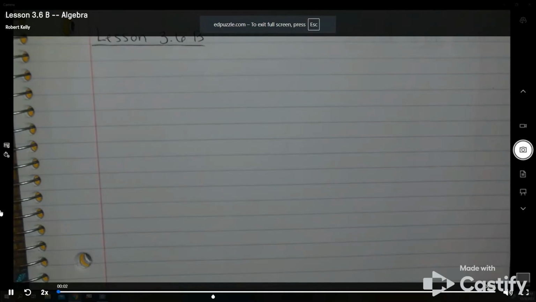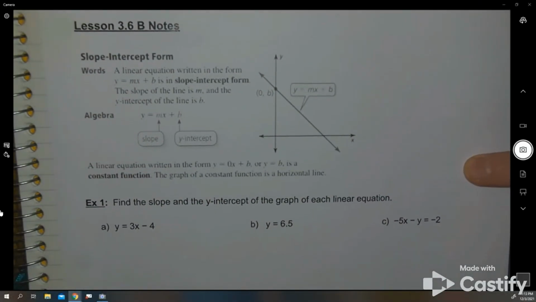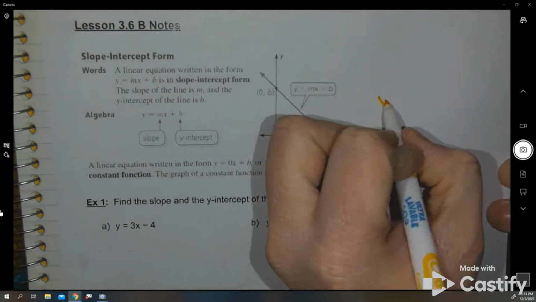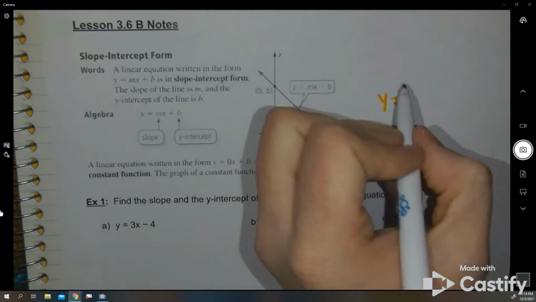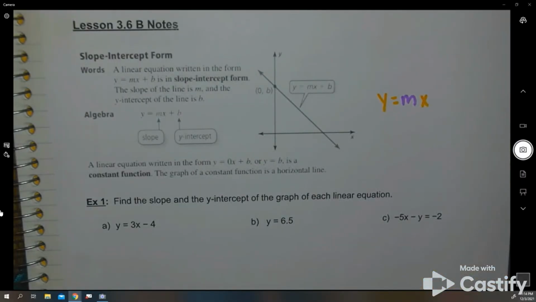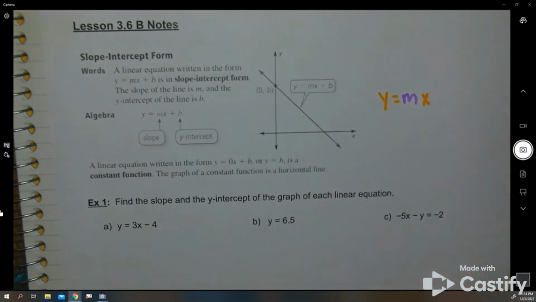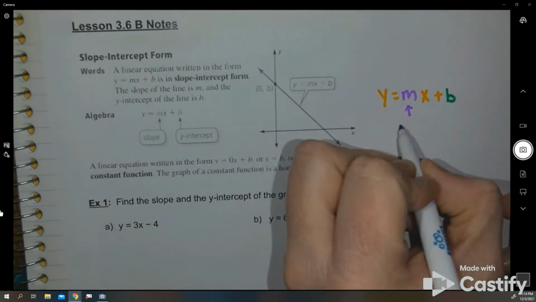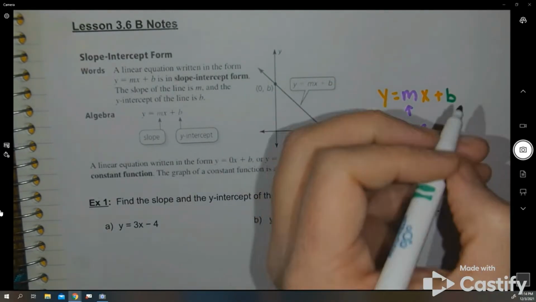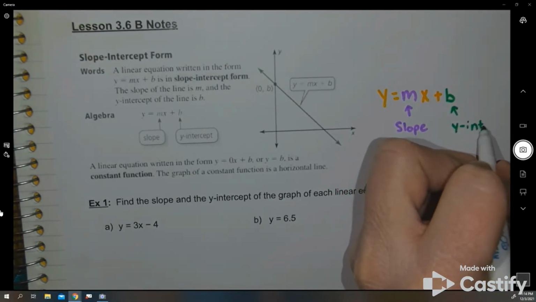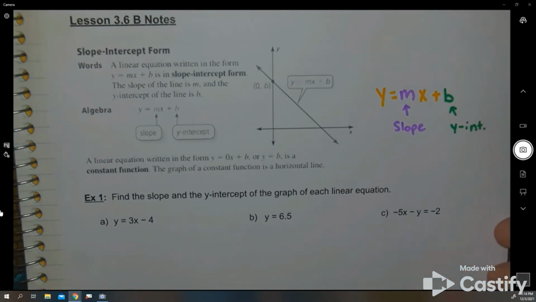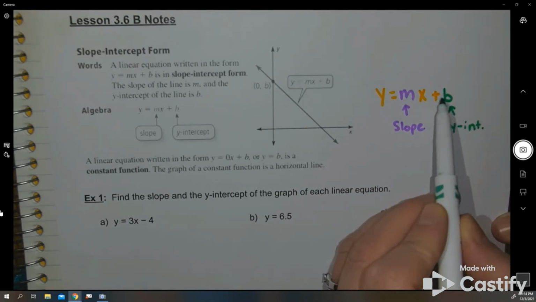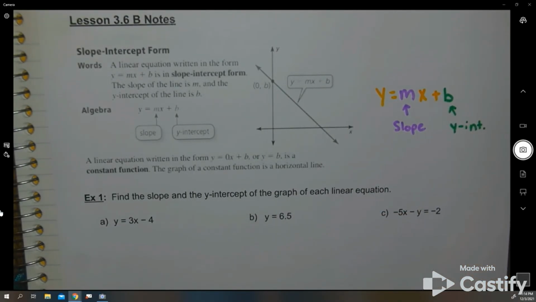This is lesson 3.6b. In this lesson, we're going to be talking about slope-intercept form, which we've seen before in previous lessons. So slope-intercept form is that form that we've written out before. y = mx + b, where m is our slope and b is the y-intercept. Just abbreviate INT for intercept. And remember that sometimes it doesn't always take the form of plus b, it could be minus b as well, and we'll see how that will impact our equations and our graphs as we're moving forward.